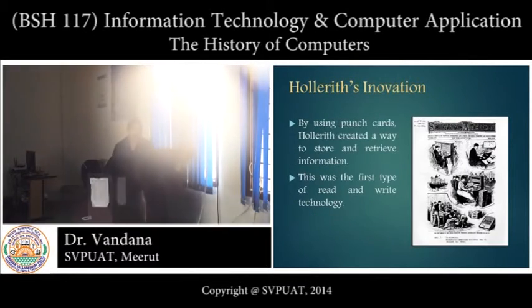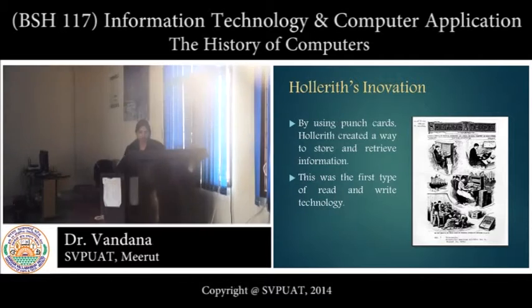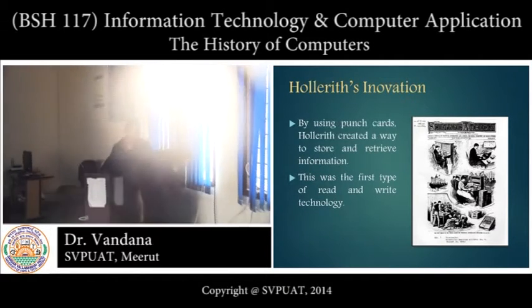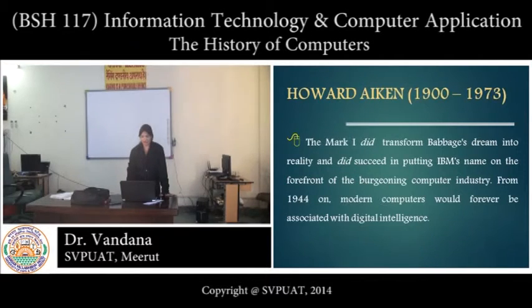This is Hermann Hollerith's innovation. By using punch cards, we can store and retrieve data which has already been stored. So it was the first type of read and write technology. Before that, we didn't have any mechanism to store the data which we had just used or processed. And Babbage has given a new dimension to the modern computer.